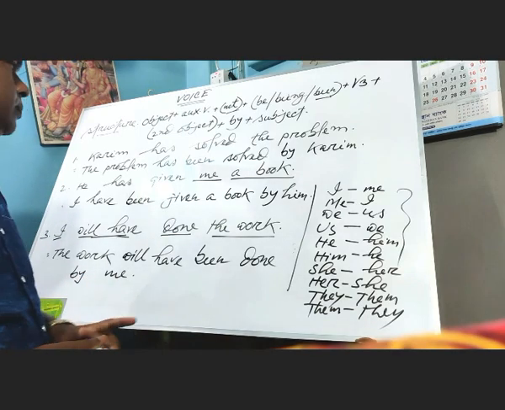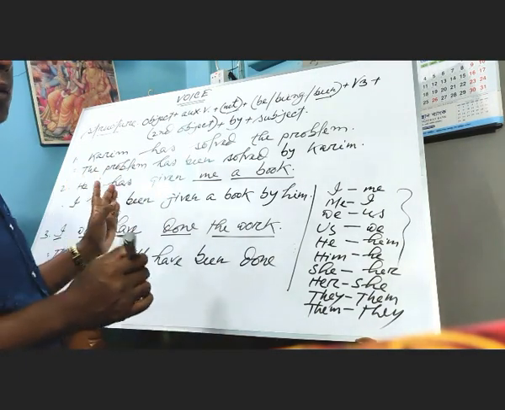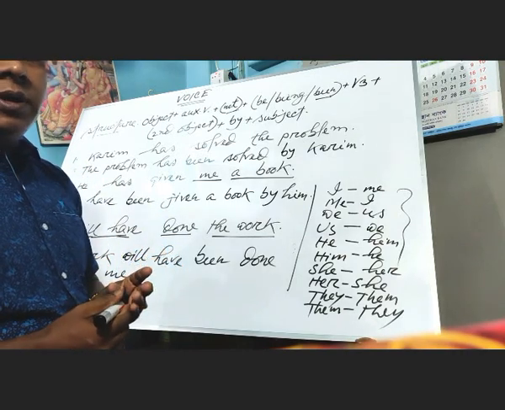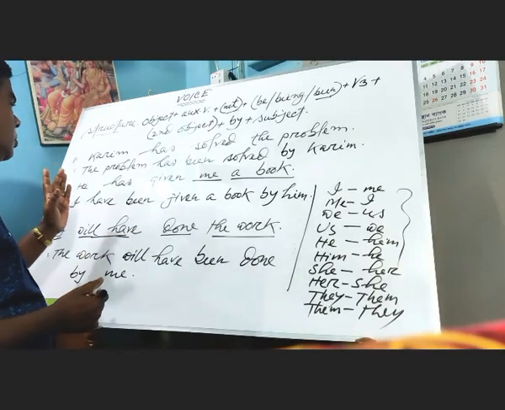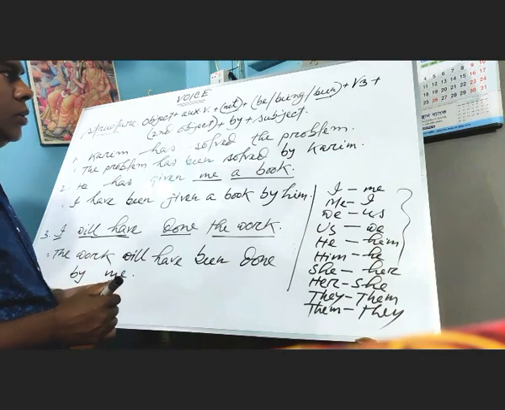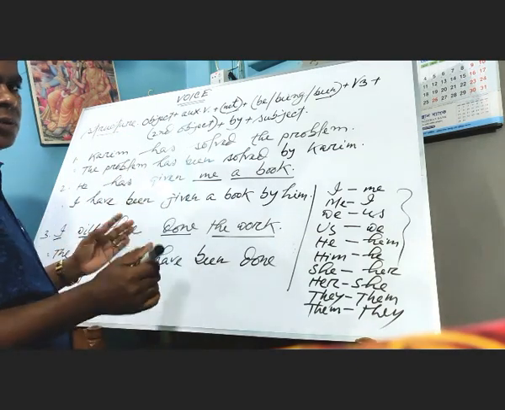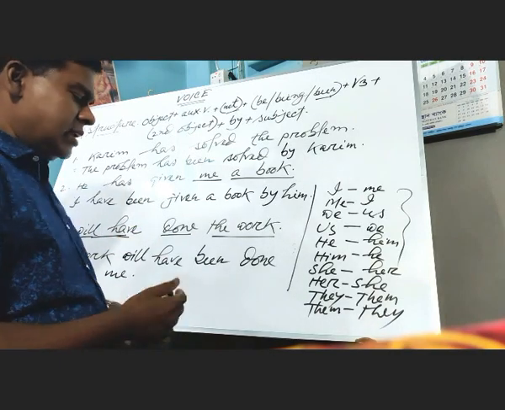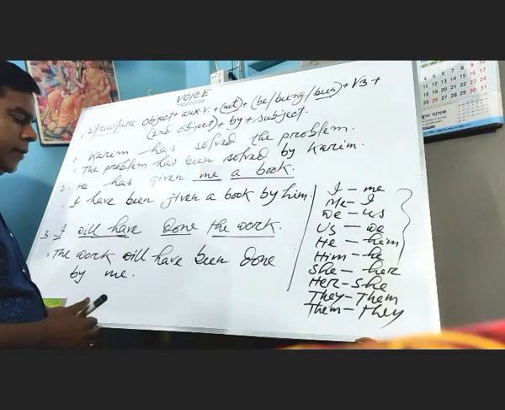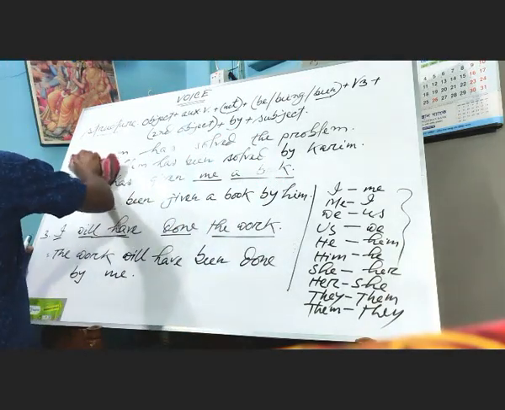Okay, dear boys, look here. Today we have learnt voice changing, especially from active to passive voice, and here also we have used the be, been, being. From be, been, being, today we have used been. All the being and been also we have used today. So in my next class we will learn from the next part. So I think today we can finish it.